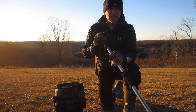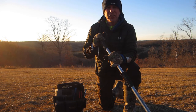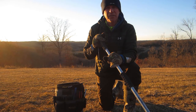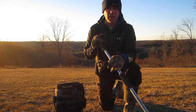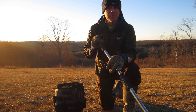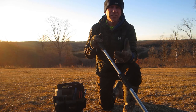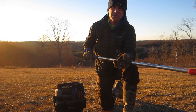Most of the time releasing these animals is really a no-brainer. For me around here this last season, I released a couple of gray foxes just because we have so few foxes anymore. I don't know if we have any red foxes — every now and then you'll see one, but I didn't see any on game cameras this season and didn't catch any either. The coyotes have pretty much killed them all or run them all off. We do have gray foxes around and I'll normally harvest a few, but I don't want to harvest all of them. So I always leave a few, especially females — I'll usually take all the males and let some go.